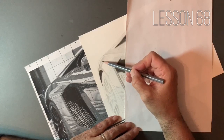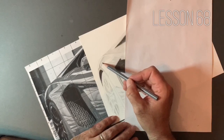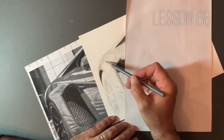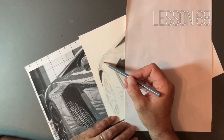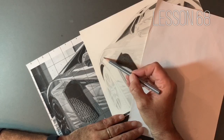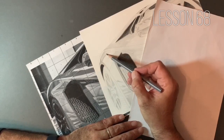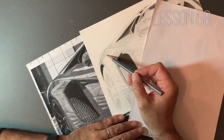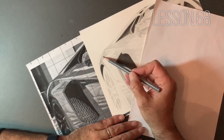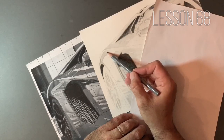The techniques I'm teaching - art is a wonderful thing and there are many different ways of doing things. This is one technique, the way that I like to draw and render images. I want realism - I'm into hyper-realism and super realistic drawings. If you haven't been with us for very long and this might be one of the first videos you've come across - whether on Facebook, Google, or YouTube - I'd really advise you to go and have a look at my playlist called Essential Pencil Skills. They're lessons one to six, and they lay the foundations and give you an understanding of the stroke we're using here.